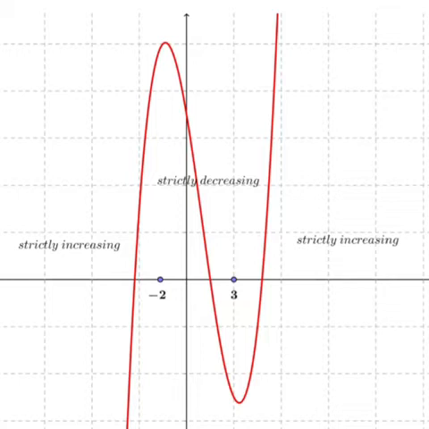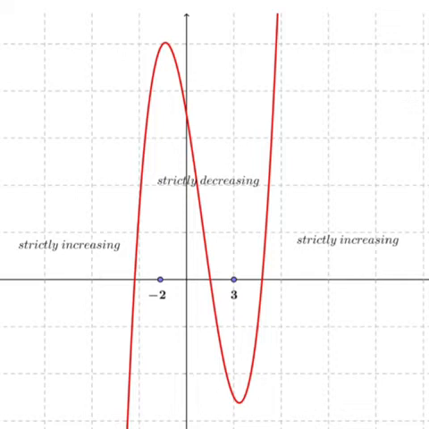But there is a problem. During exams, you will not be given a graph, and you will not have the time to draw the graph, because it takes so much time to draw the graph. So what we do is we will solve this problem. We will find out the intervals where the function is increasing, where the function is decreasing, where the function is increasing again, simply using mathematics. And in particular, we will use the derivative.